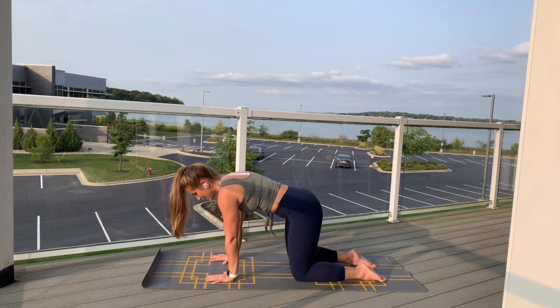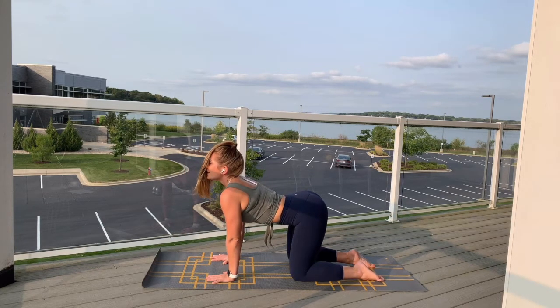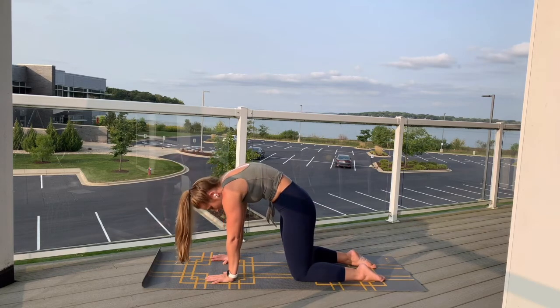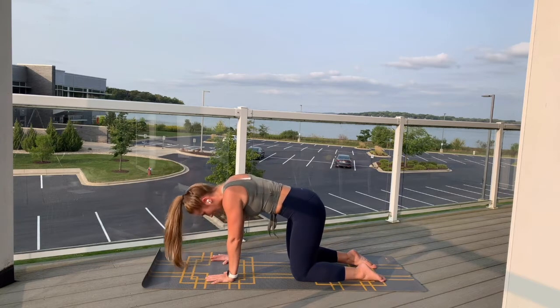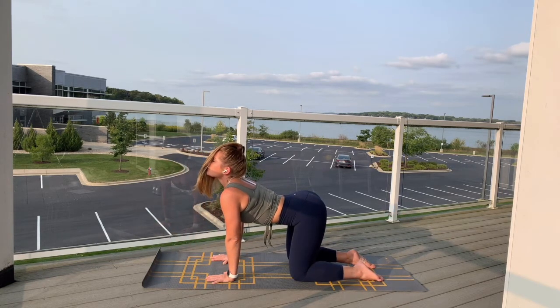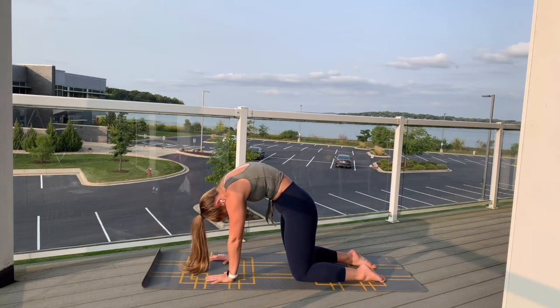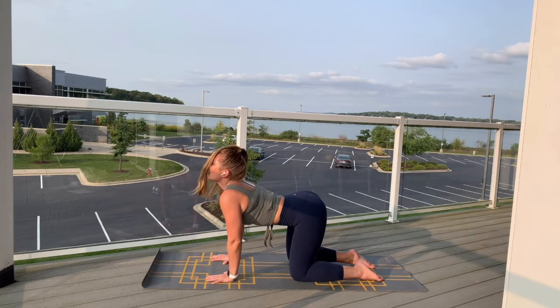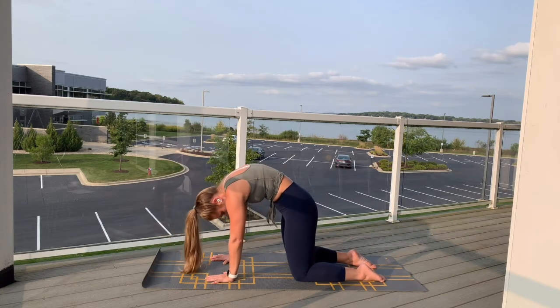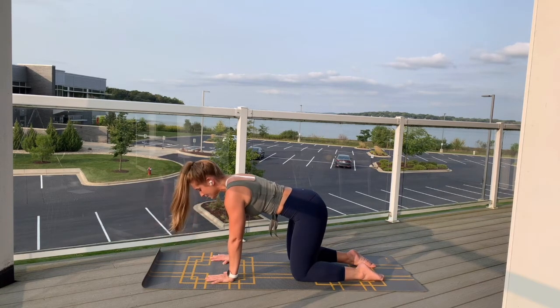When you're ready, inhale, cow pose, lower the belly, lift the chin, lift the tailbone. And exhale, cat pose, round and curl the spine, press through your palms. Inhale, cow. Exhale, cat, round and curl the spine. Inhale, cow, one more time. Exhale, cat, round and curl. Inhale brings us back to center. And exhale, settle into your tabletop.